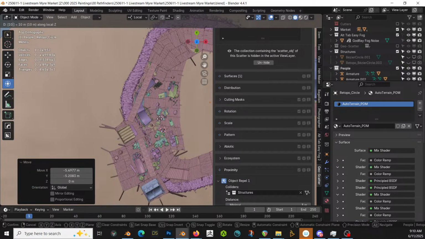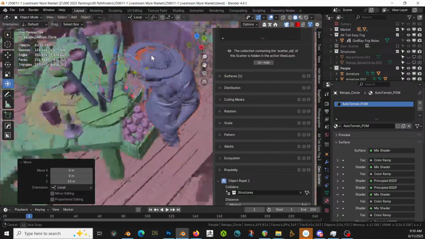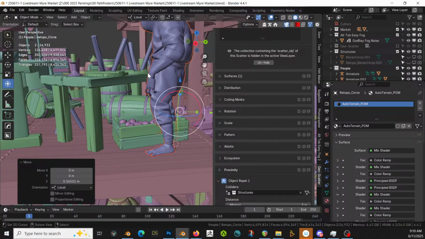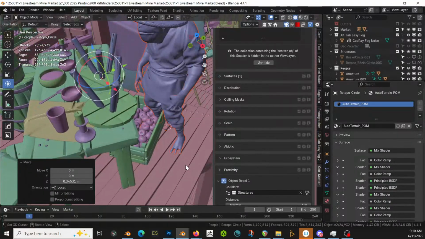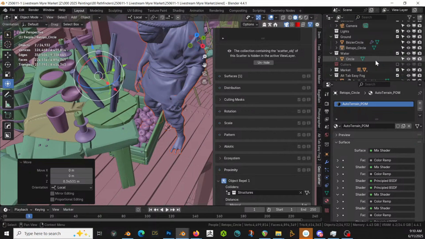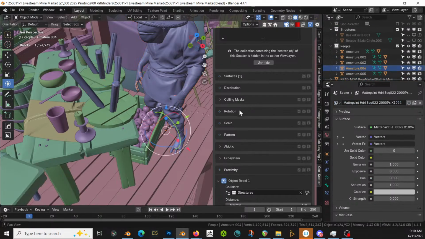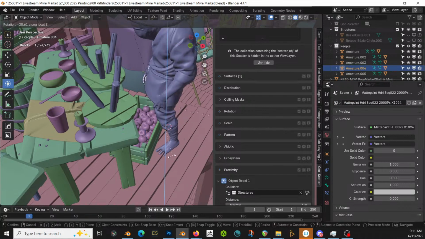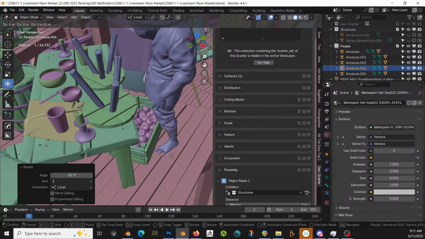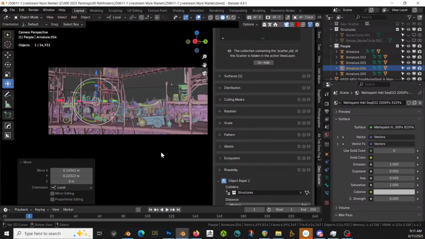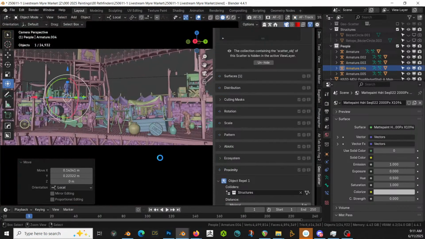GZ10. So he's like a merchant, probably. Where am I? 4. There.